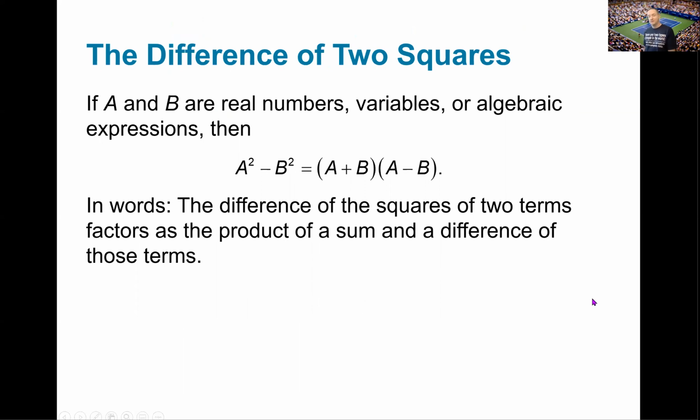Now, difference of two squares format. We know, or you should know, that a squared minus b squared factors into the two conjugate expressions, a plus b times a minus b. We saw this in reverse in the last section where we multiplied a plus b times a minus b and got a squared minus b squared. Now we're going in the factoring direction, where we want it in simpler factors, a plus b and a minus b.